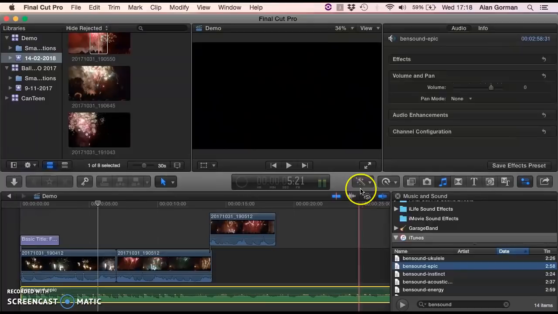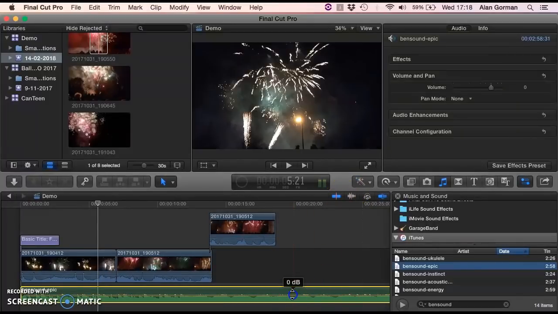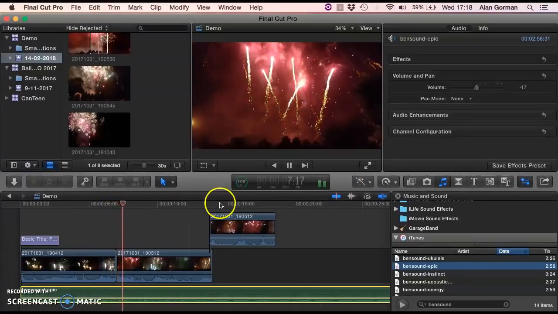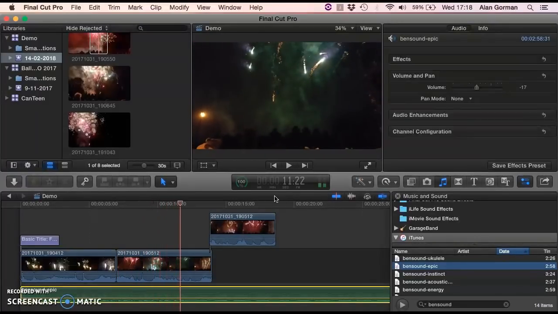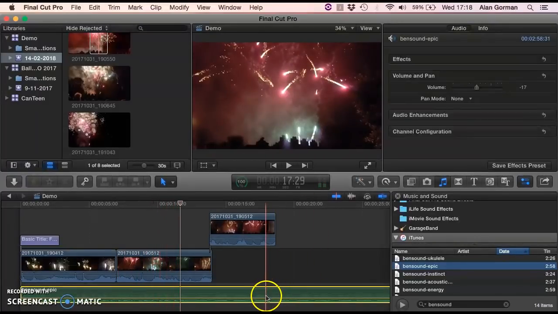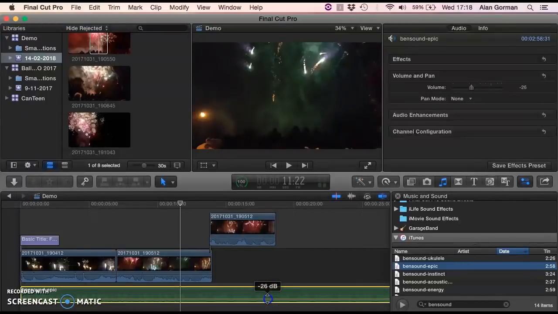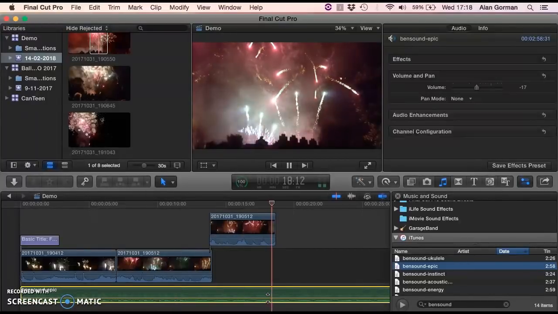Okay. Now I'm just going to turn off the music and drag this down slightly. You just want to keep in mind, with anything that you're bringing in, you're going to have your levels. So keep your levels low. You don't want to be blowing out your audience members' ears. You've got your gauge up here, which will give you an indication of how loud everything is when you play everything back together. You can see it's still quite loud, so I'm going to bring that down a little bit more. And you can change that around.